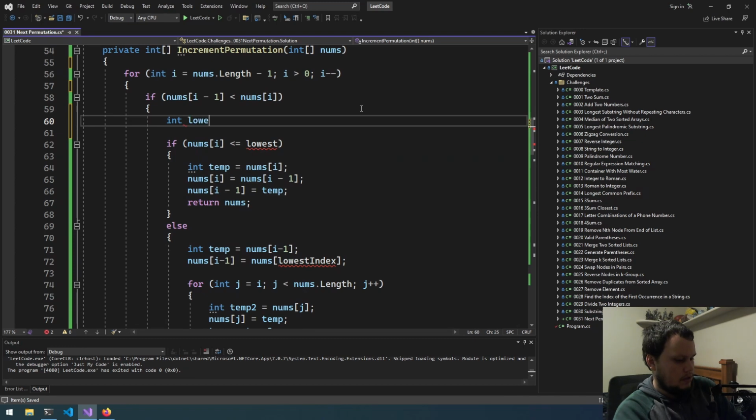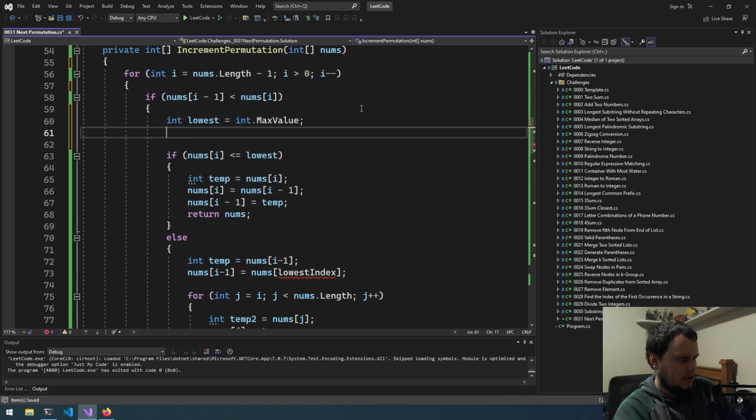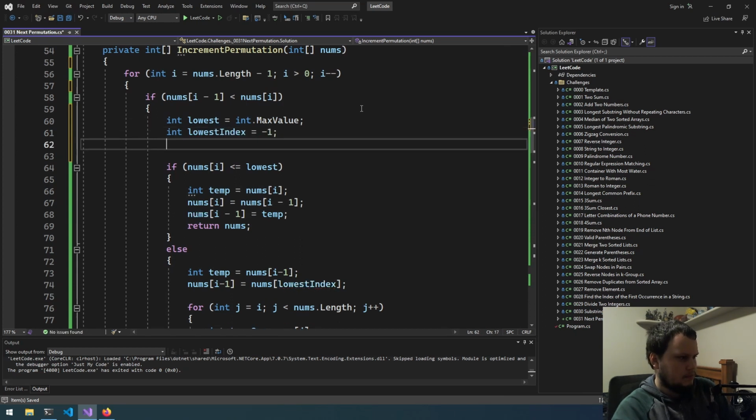Int lowest equals int max, int lowest index equals -1.